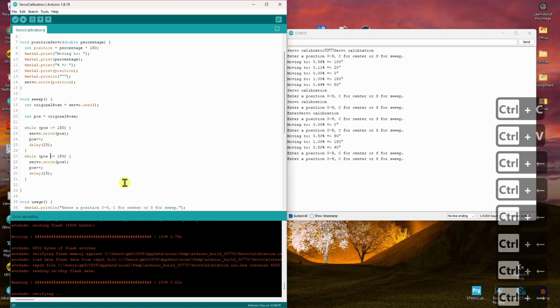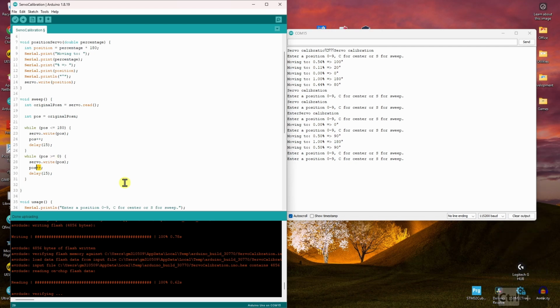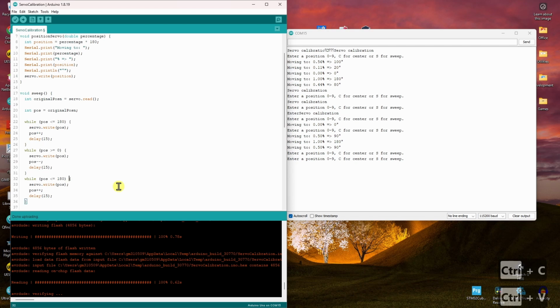So I'll just repeat this while it's greater than or equal to 0. This time we'll decrement it. So we increment from where we are to 180. Then when we get to 180, we decrement from 180 all the way down to 0. Finally, we'll go back towards the 180 degree mark, but instead of going all the way to 180, we'll stop.